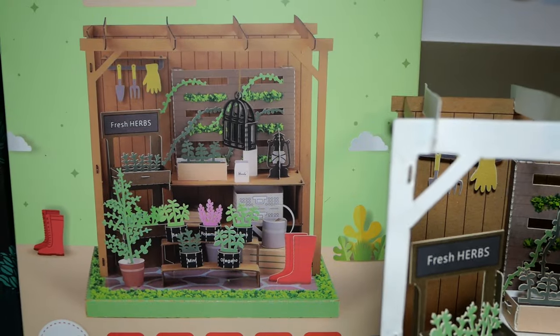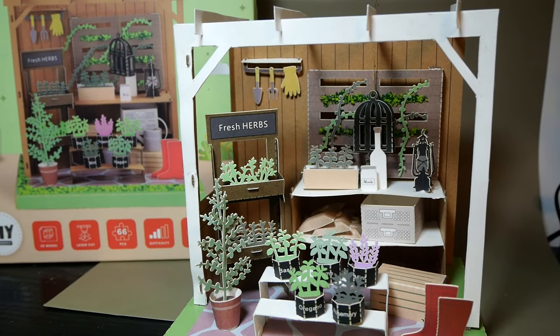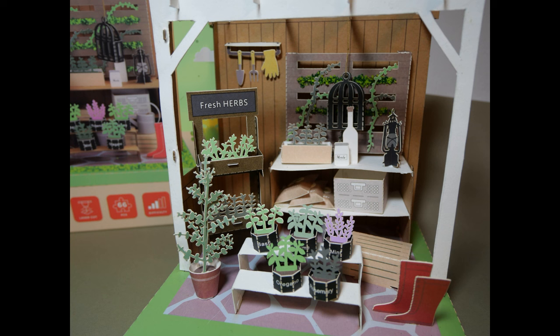So after this ordeal of trying to make the parts myself, in the end it was super fun to put together. As I said, I'm just going to rate the kit, not the missing parts, because that is clearly person-made. Honestly the kit was a lot of fun — the tabs fit in very easily, it was sturdy enough so you can push the pieces together without them getting creases and looking ugly. I think they're all adorable, there's great variation in the plants, I love the idea of the flocking, and actually the birdcage hangs from the beam with the string they included, which is hard to see but it's actually hanging up there. Overall super adorable. I would actually recommend this kit, and since the quality of this one was pretty good — and this was the more detailed and more difficult one — I think the others should be about the same quality.